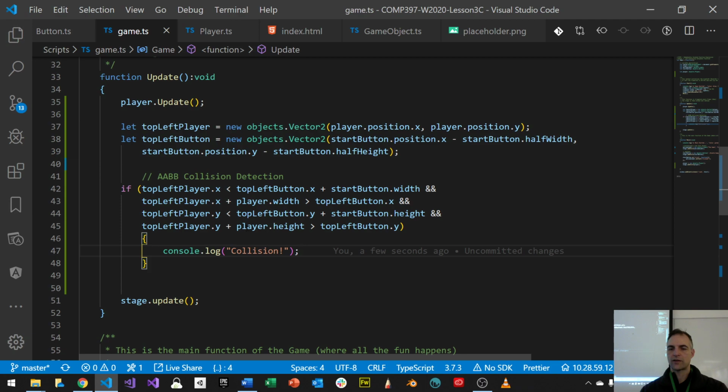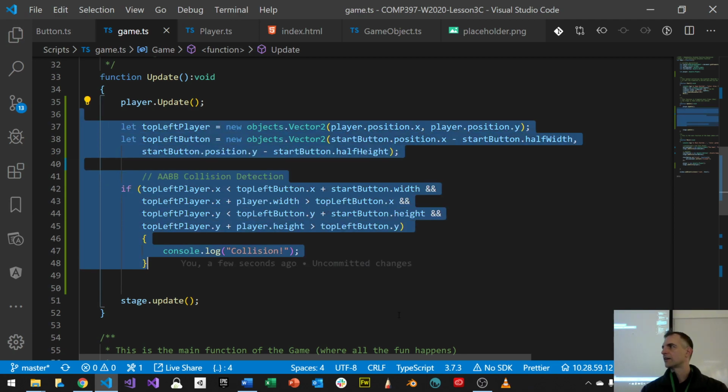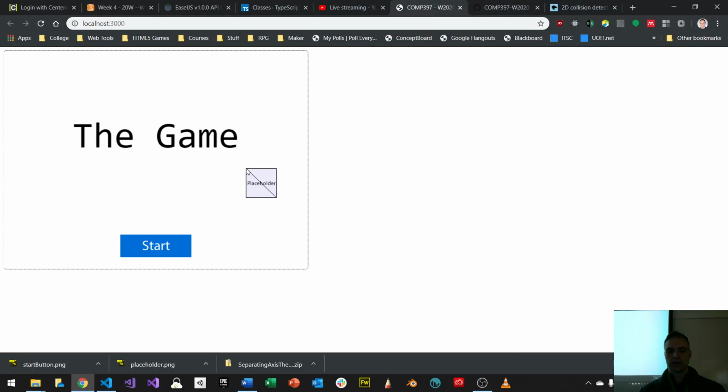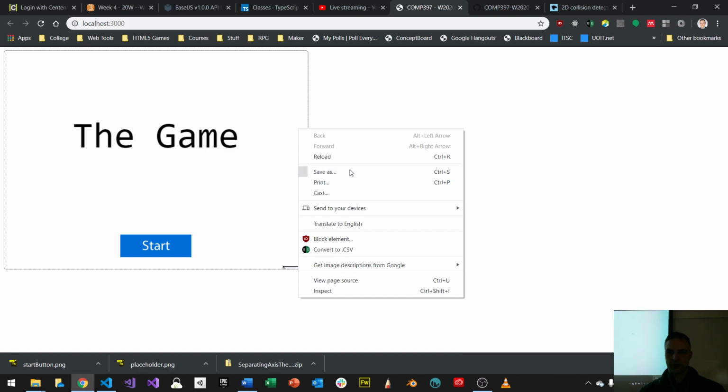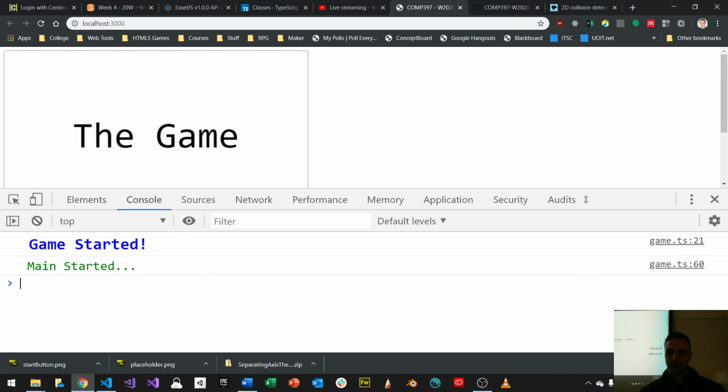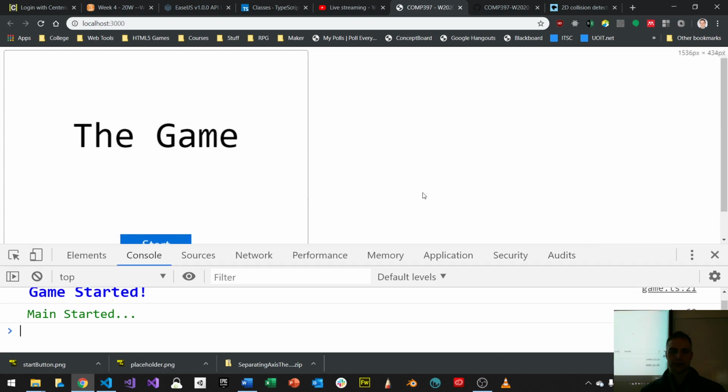If I was to try this out, all this stuff happens every update. Guys, I could put this into a nice little function in a collision manager class, and then I can check two different objects, object 1 and object 2, which I'm going to do next week. All right. If I go back to my code, let's just see it. I'm going to go into inspect. I know I'm running overtime, guys. Please bear with me, as I always do.